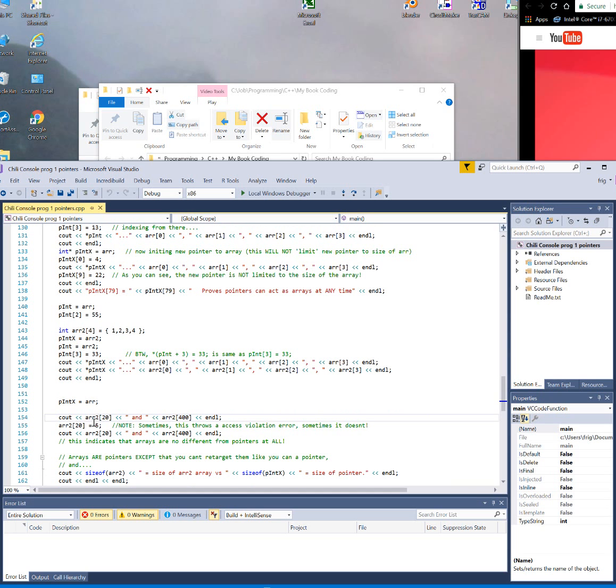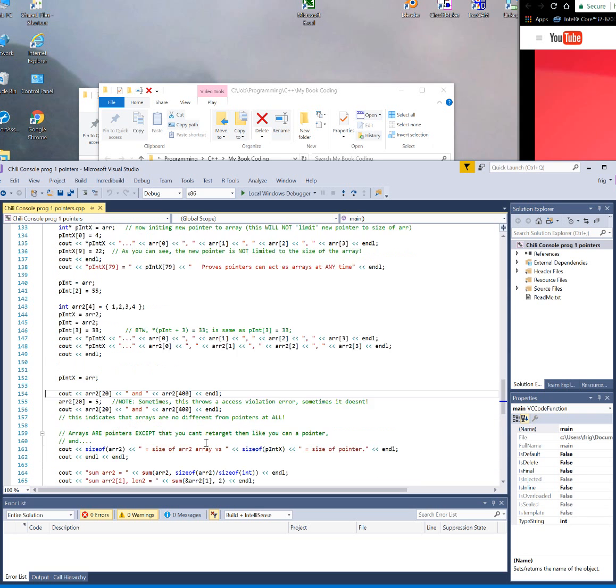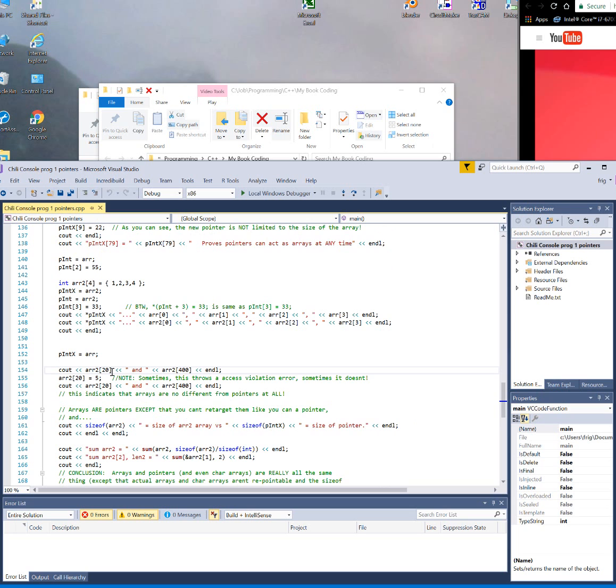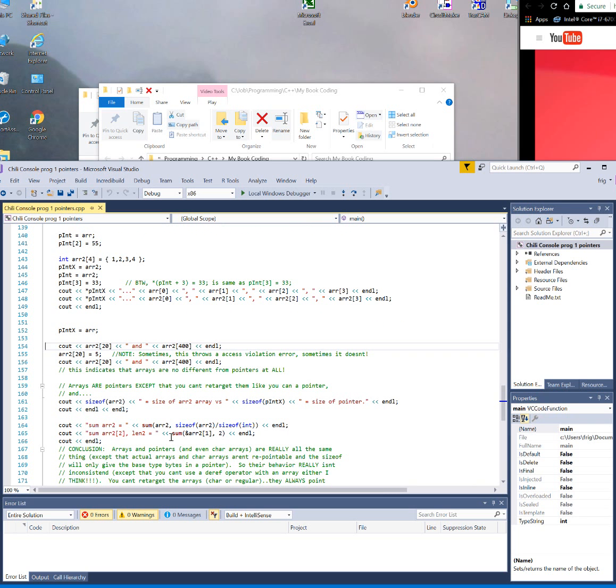But here, this array 2, which does have just 4 elements defined, I'm accessing the 20th element, the 400th element, and that's kind of where our exception was thrown. So my point is, you're not limited by it. There's no bounds checking on arrays like some other languages. I know in Visual Basic if you try to do that, it really goes ape shit. But the same with character arrays, etc.